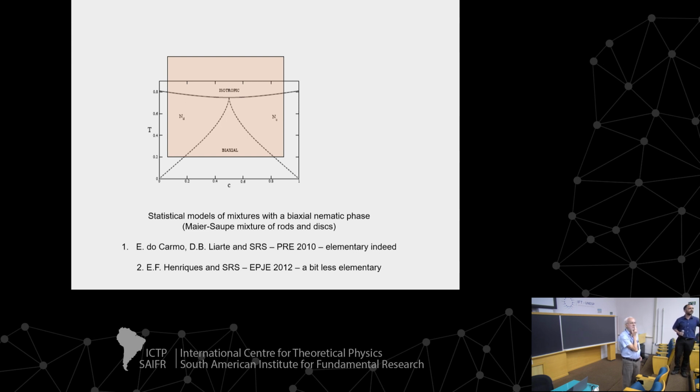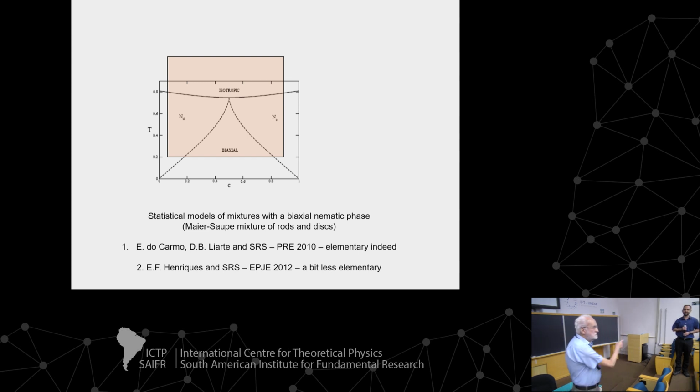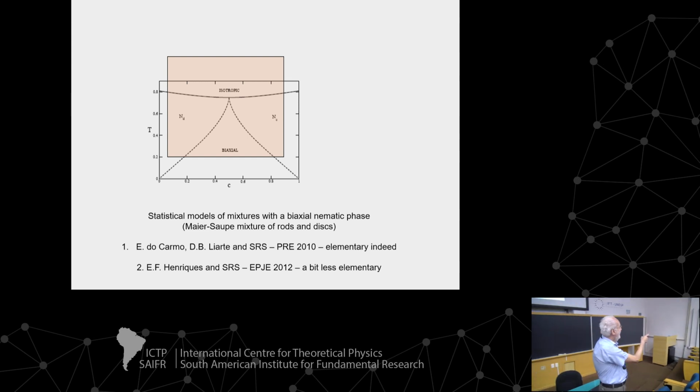Thank you, Professor, very much for the nice lecture. It's the first time that I see this physics, but I was wondering if I can go from a uniaxial to a biaxial symmetry when I apply pressure to a nematic phase. Is it possible? Is there something about this? The specialist is Danilo. He's talking about pressure. Pressure, yeah. I don't remember any nematic to biaxial transition driven by pressure.